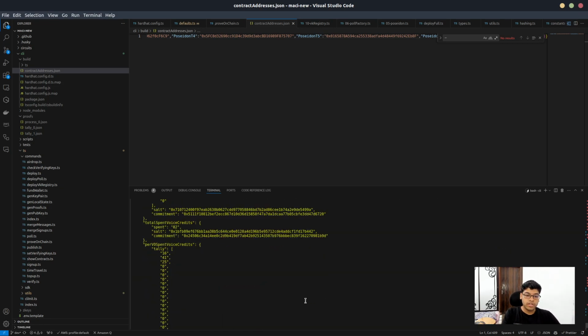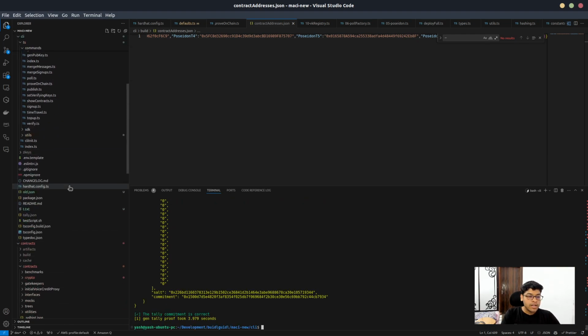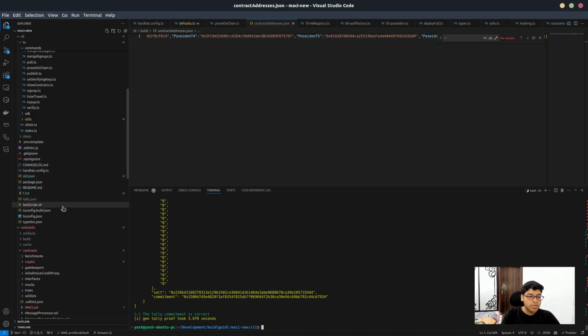So it has generated this proof. Now as you can see, in the first poll we voted 5-5 from the first account for candidates 2 and 3, and we can see 5-5 and 4-4 for the first and second candidate from the second account. The total votes required would be 16, then 16 plus 25, that is 41, and 25. So this tally file is computed. Let me find that out.